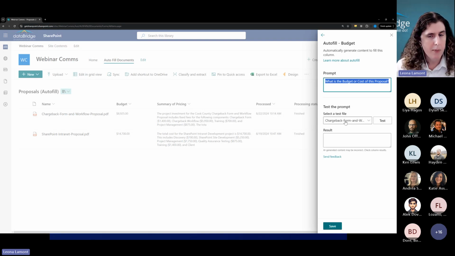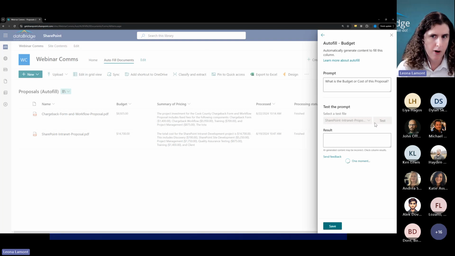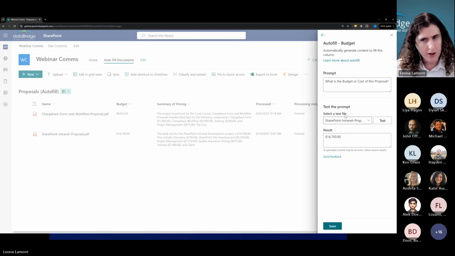There is also the capability of testing your prompt. I know that this document right here has an expected outcome, so I can run my prompt against it. It will attempt to look into that document and pull a value out of it. It may be what you expect it to be, it may not be, and that's where you can keep adjusting your prompt accordingly to get to your desired outcome. So again, this is super easy and super straightforward. If you've ever used any sort of AI chat tools, this will probably be very familiar to you.